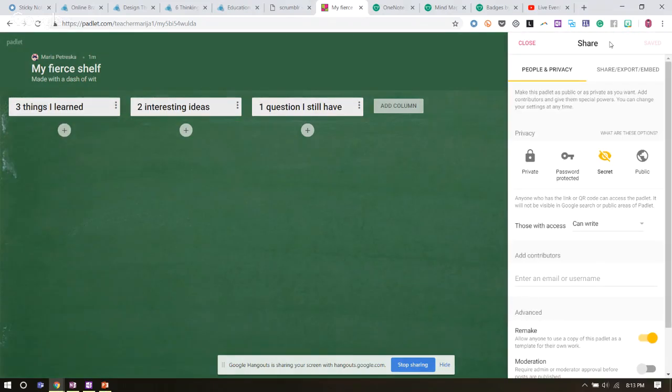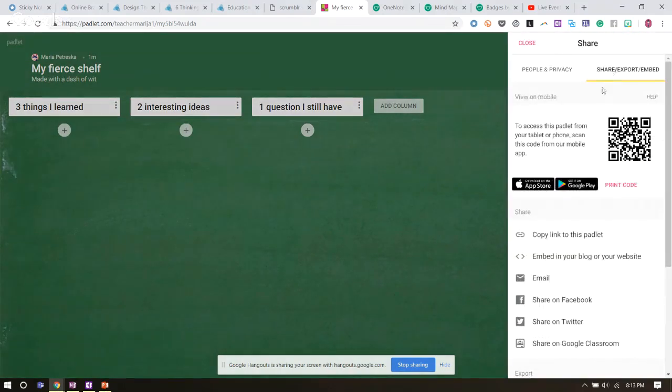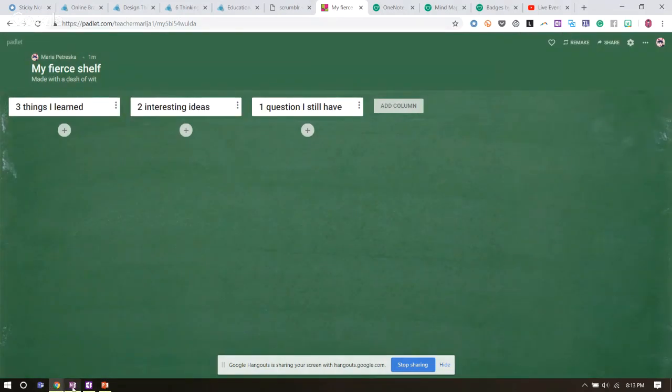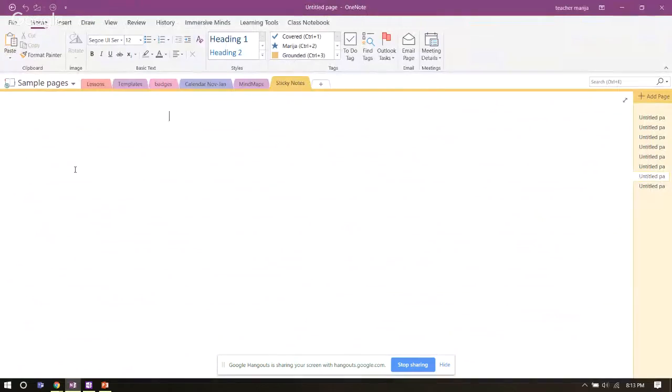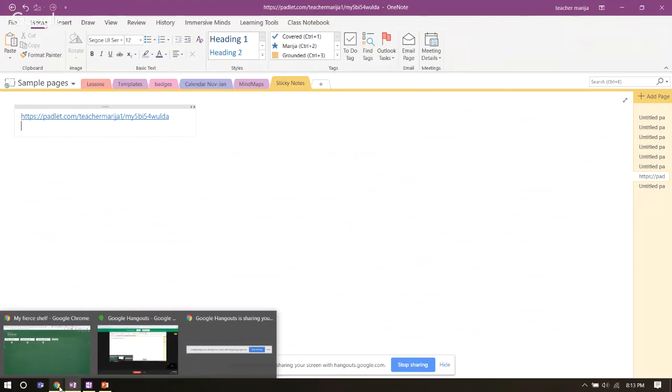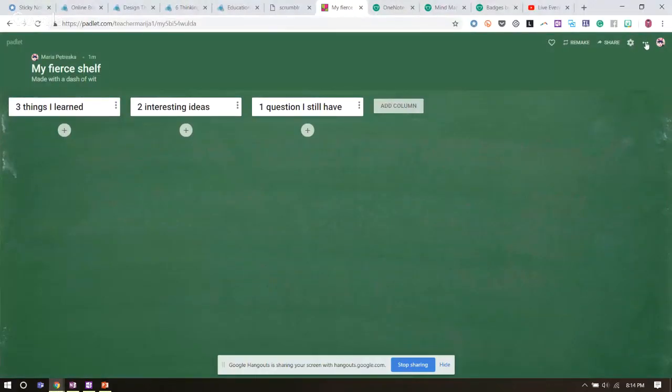And the last thing is that you can copy the link of this Padlet, go to OneNote, why doesn't it work? Let me go back. So Padlet, I can embed Padlet in OneNote, I'm sure of that, but maybe I embed it through Sway.